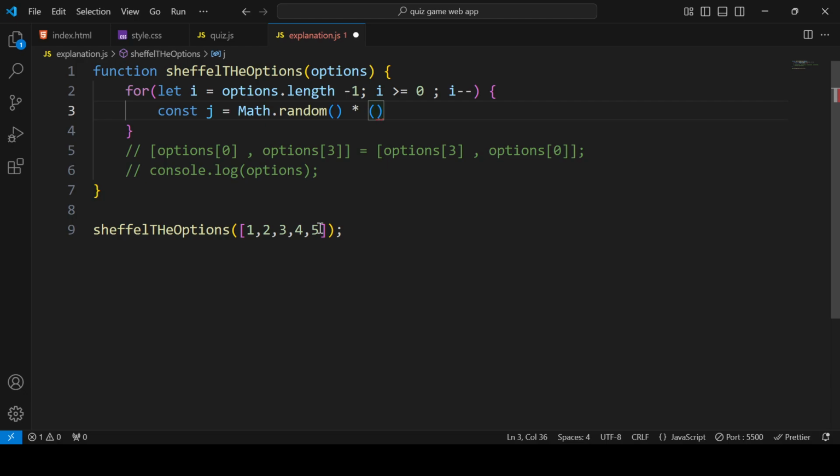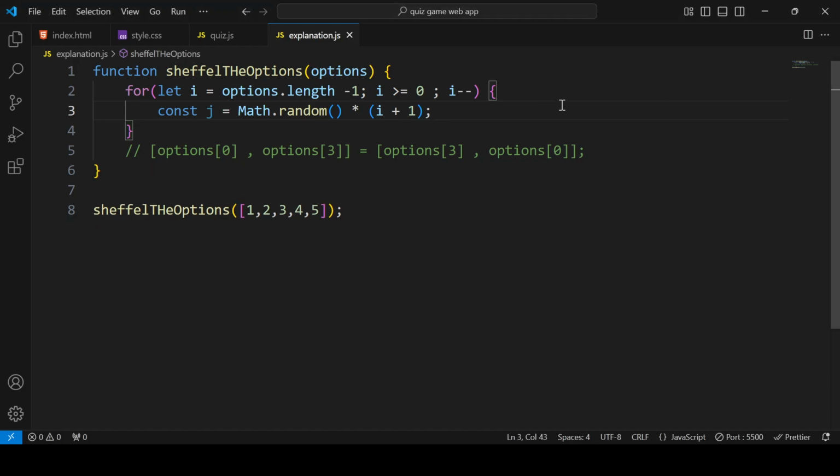What is our range? i plus 1. Why i plus 1? Because we have defined i as length minus 1, which is 4, but we want numbers between 0 and 5, right? So 4 plus 1 will be 5.